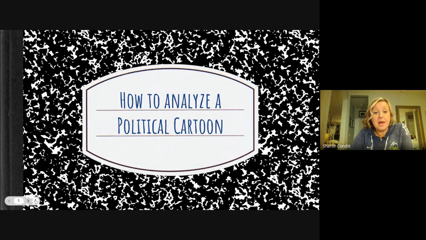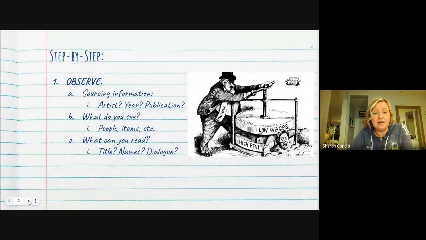So my goal today is to have you look a bit at a couple political cartoons so you're starting to feel a little more comfortable with them and to better understand them. I think whenever we analyze a non-text, we really have to focus on the details in a different way than we would when we're dealing with a text.